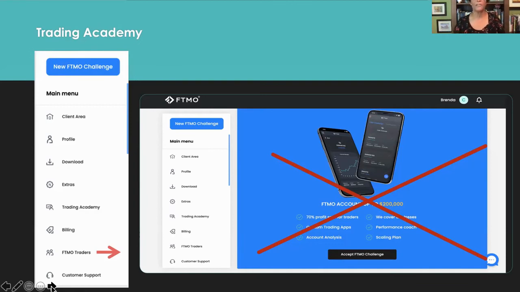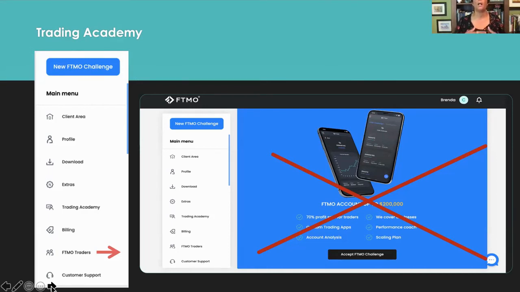If you have one account, you have all your eggs in one basket. What if something unfortunate happened, power went out, you couldn't close a trade, whatever, something crazy happened, and you ended up losing that account? Then you'd have to start all over again. So that's just something to think about. All your accounts are going to be listed here, and it'll say FTMO funded trader. And when you click on that, it's going to open up. It's going to show you all your contracts.